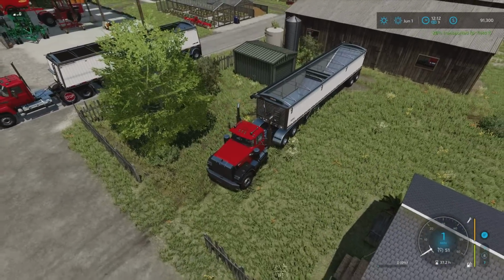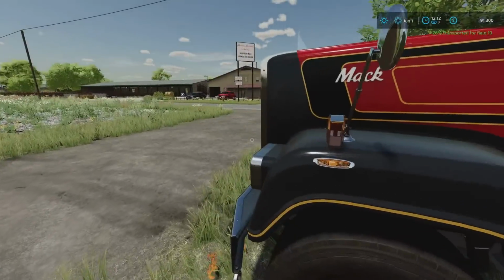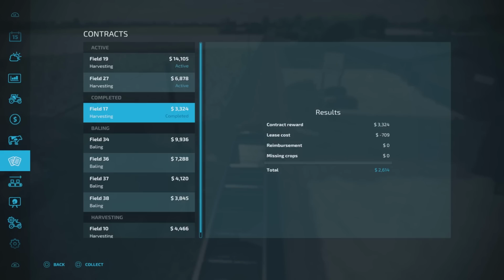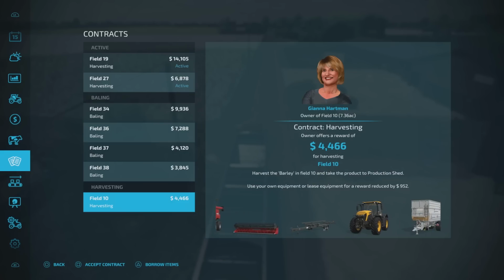Okay, well I'll just go on with the contracts then. So me moving the seed and stuff out, I thought I'd have to move some out, otherwise I'm going to have to produce. I didn't have to worry doing that. So what we'll do now then is, with that contract complete, and I haven't got any of the equipment, have I? Nope, we can collect on that. And then we can take that one on, borrow items.